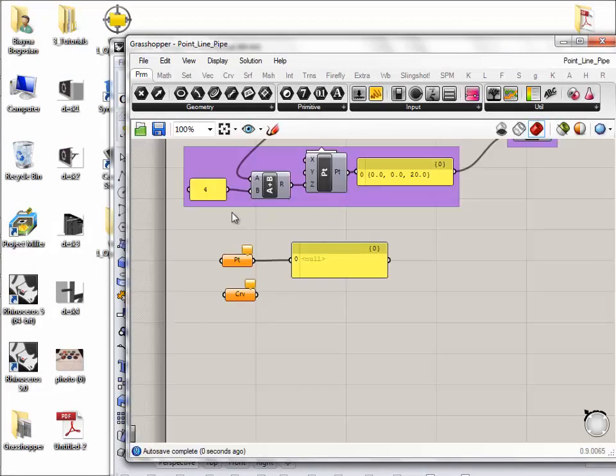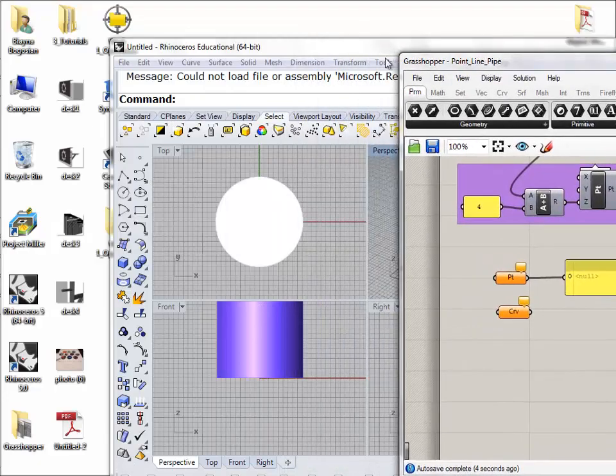You can see that now I'm missing that information, right? Because that geometry doesn't exist anymore.